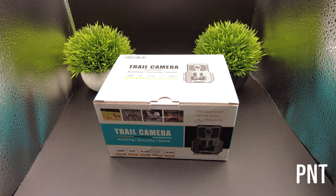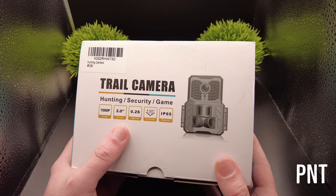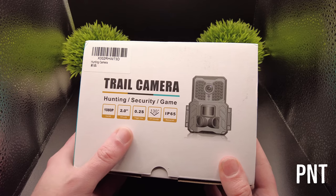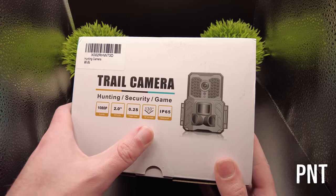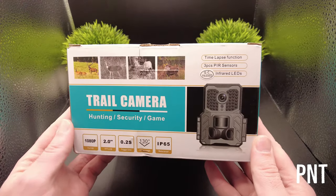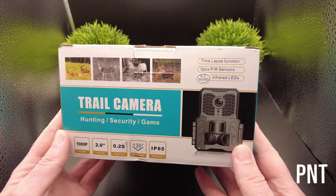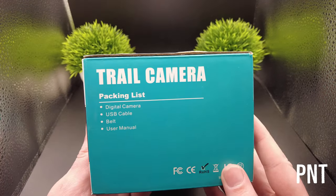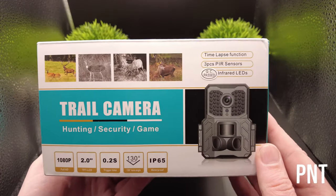Let's take a quick look at the packaging. The top of the box has some of the features: 1080p HD video, 2-inch LCD screen, 0.2 second trigger speed, 130 degree wide angle lens, IP65 waterproof rating. This is the front of the packaging. This side has the packing list. This is the back.